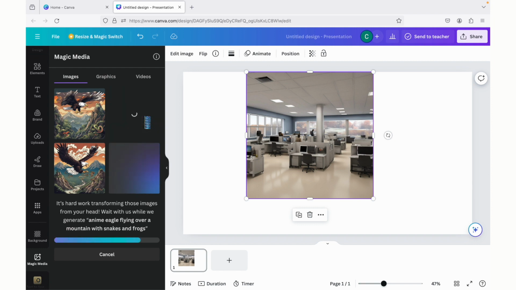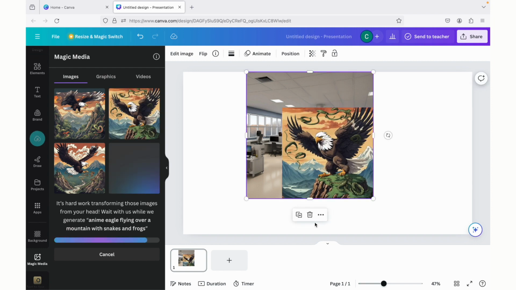And it will generate an image similar to the style that you are looking for.